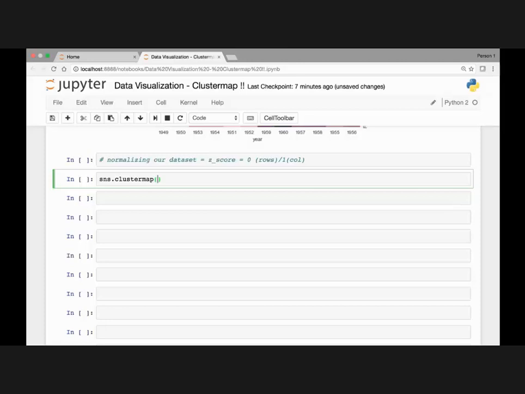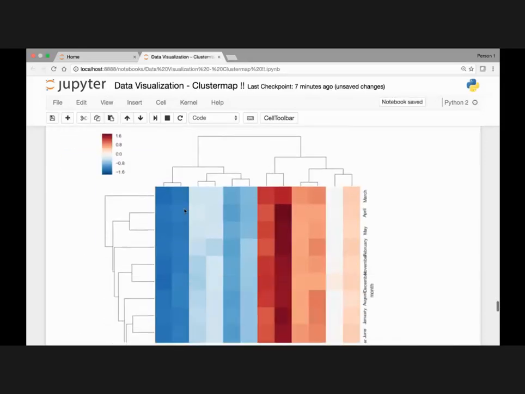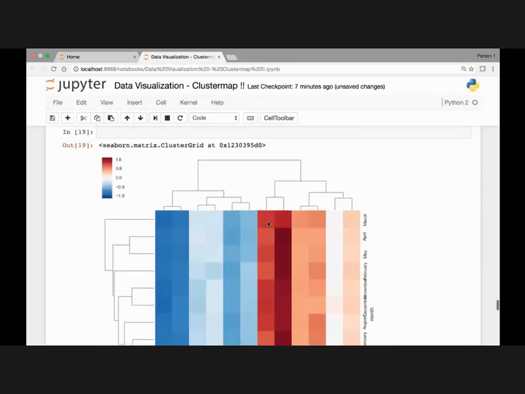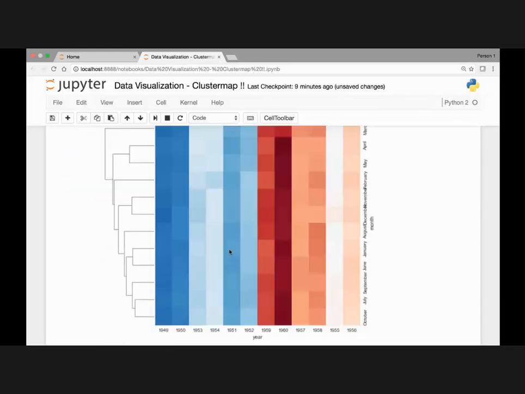So we start by calling the clustermap function, and then we'll pass our flights dataset, and the attribute is called z_score. Let's pass a value of 0. So this will normalize our data across the rows. Okay, we have that.